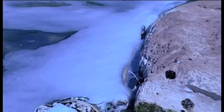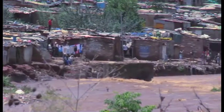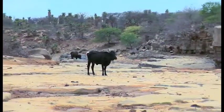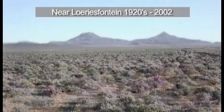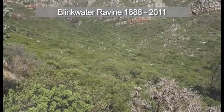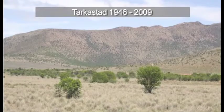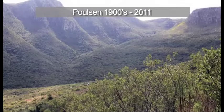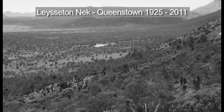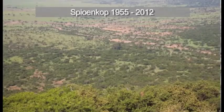It is important to understand that the impacts of global change vary across the world, and a local perspective and local information is required to understand changes in our own areas, to project their likely outcome, and to plan accordingly. One way to understand long-term changes in the environment is to take historical photographs from 100 or 130 years ago, go and stand in exactly the same place, retake the photograph, and then interpret the changes in vegetation. These observations clearly show that over the last 15 years, increasing carbon dioxide has become a major contributor to vegetation change, and CO2 directly affects plant growth.